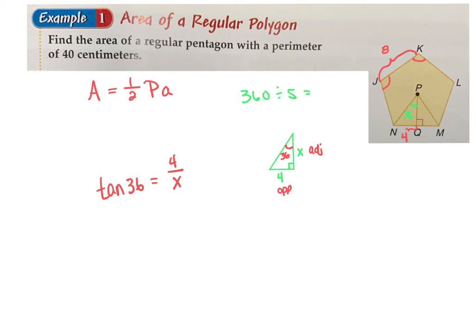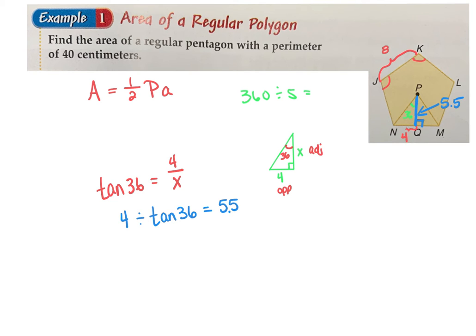And then how do I put that into my calculator? You're going to divide 4 divided by tangent of 36. Make sure you are in degrees, not in radians, and then calculate what that would be. 5.5. And that's rounded, of course, to 1 decimal place. So I have solved for this side right here, which is my apothem.